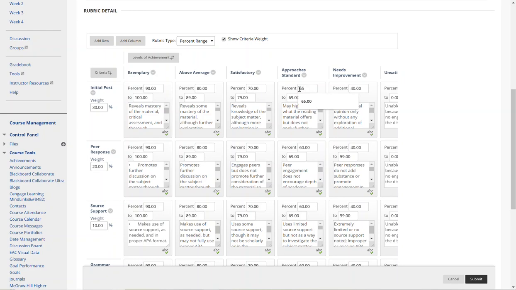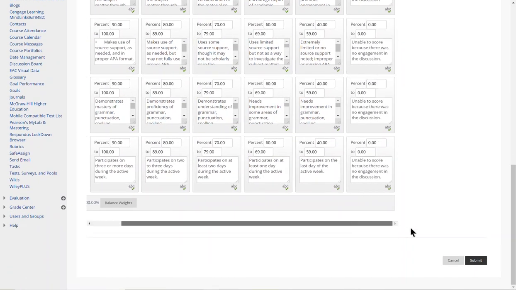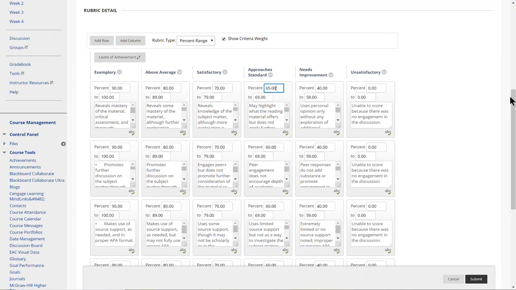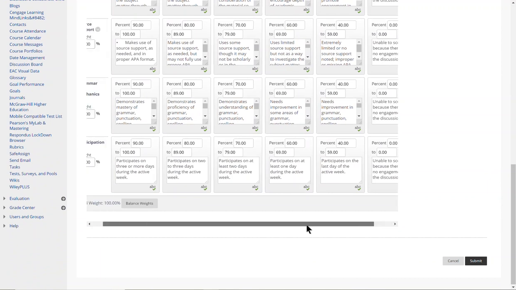Now, this is a universal one that we use in all the English level classes. So I usually go in and change this to meet our standards. You don't really need unsatisfactory. So if you want to, you can scroll around down here, and I would say delete it and don't worry about it, because needs improvement can work that way as well. You can change some of the information. Your choice if you want to do this. I'm not going to change this yet, but I'll show you some other elements to look at.